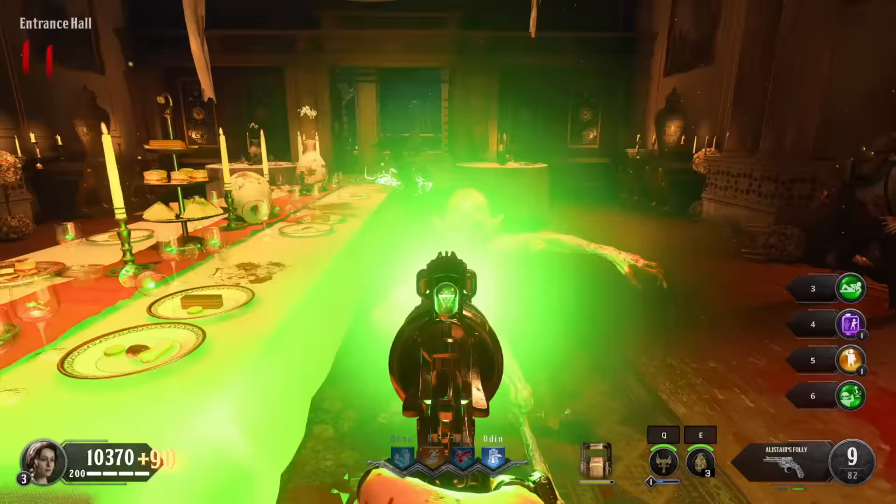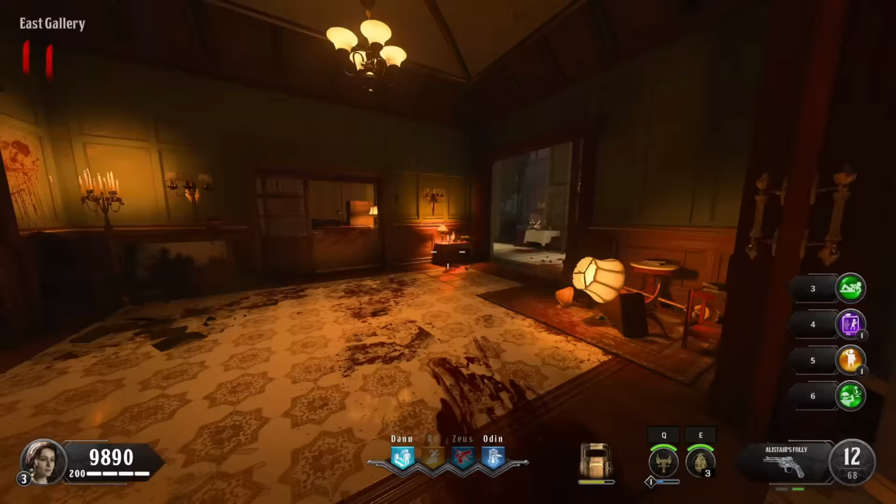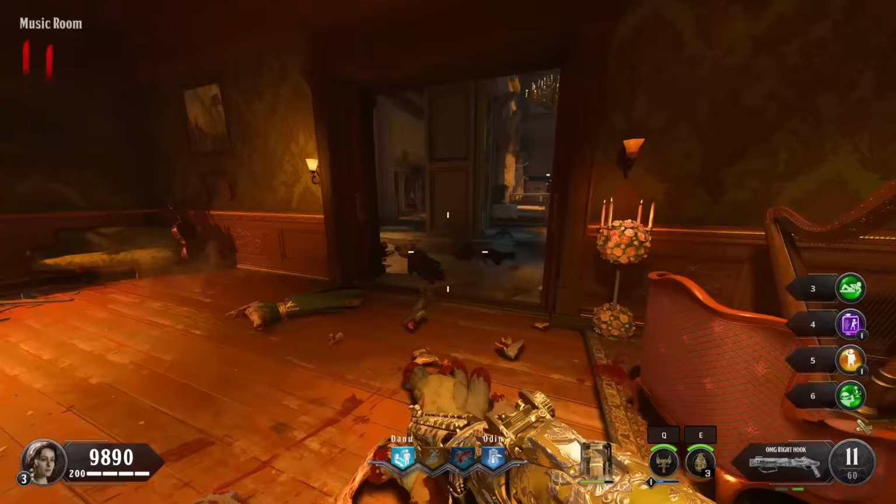Definitely going to grab quick revive purely because we need to regen faster. I also want to grab the other two, but they're quite far away. Right, we pretty much cleared out the round there. Let's go look for some of these tally marks. Then we got to go input them, I think, somewhere.